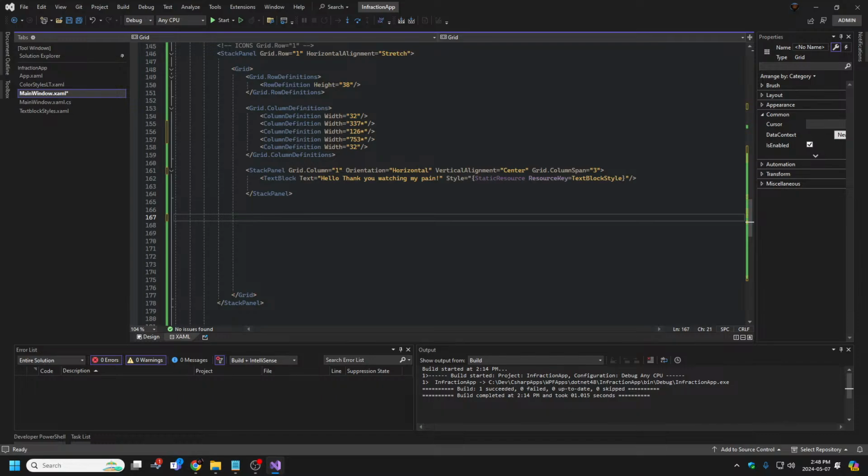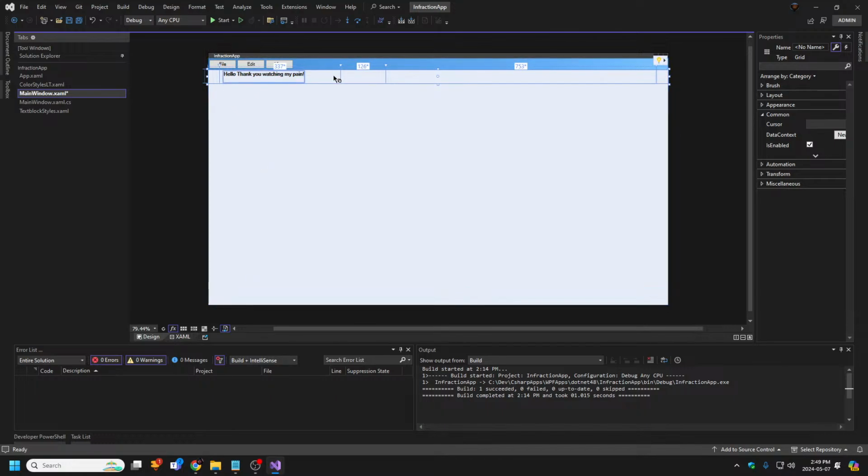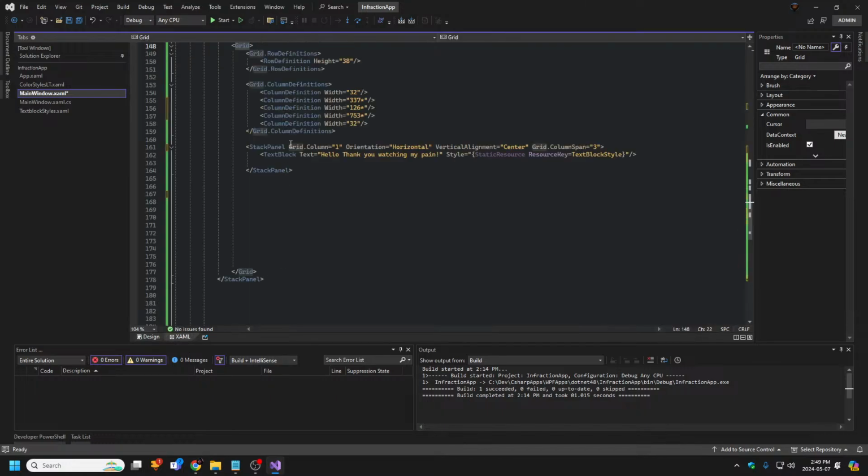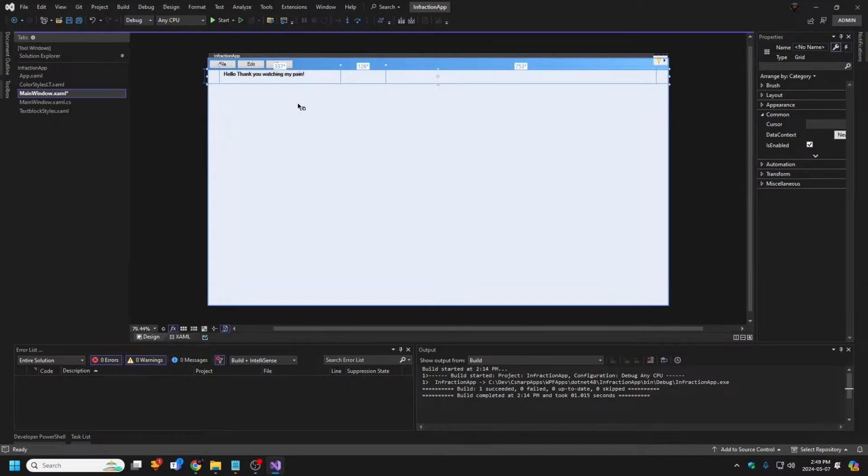Okay, where are we now? I just want to see. So grid row 1, I have a label here. Oh, actually, it's a text block, label. It's all the same. When forms use labels, I mean, there are labels in here as well, but I recommend you just stick with text block. If you're working in WinForms, use labels. It's fine. I like WinForms. WinForms is still fun for me.